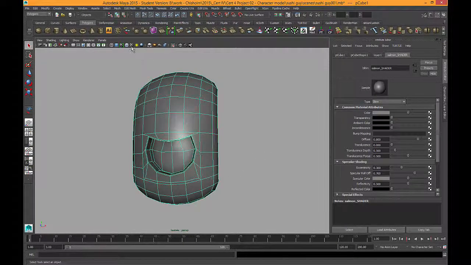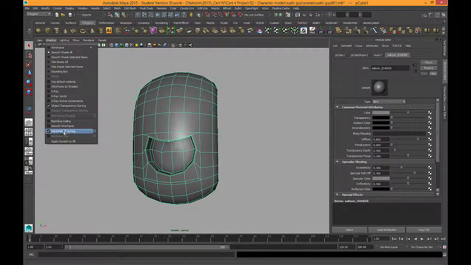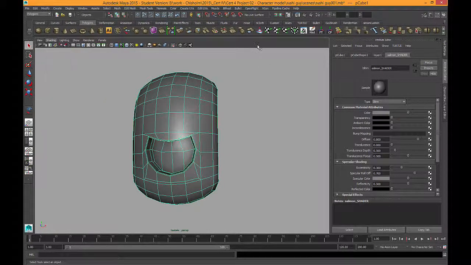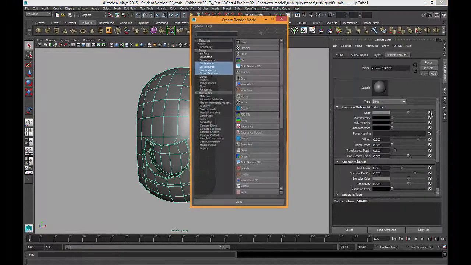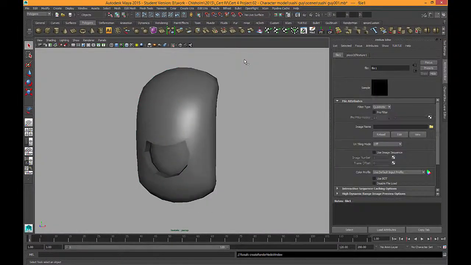Okay, so I'll need to switch on the textured mode up here. That's 6 on the keyboard, or you can click this little button, or you can go to Shading, Hardware Texturing just here. Next thing I want to do is apply the color map. So I'm going to come across to the blend common material attributes into color, and click on the input button and select file, and then I'll load my file in here.